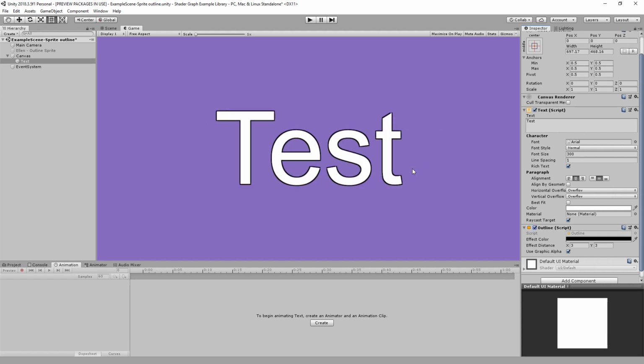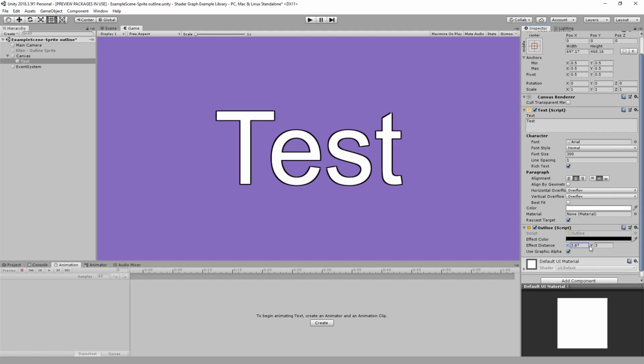It does basically what you expect. It adds an outline to the text. But as I was messing around with this, I realised the way it does it is quite neat. It's not sort of super clever or anything, but it's something I realised I could replicate in shader graph quite easily. So you've got obviously the colour, which I'm just going to leave black here, but you've got this effect distance, so you can change the width of the outline on the x and the y coordinates.